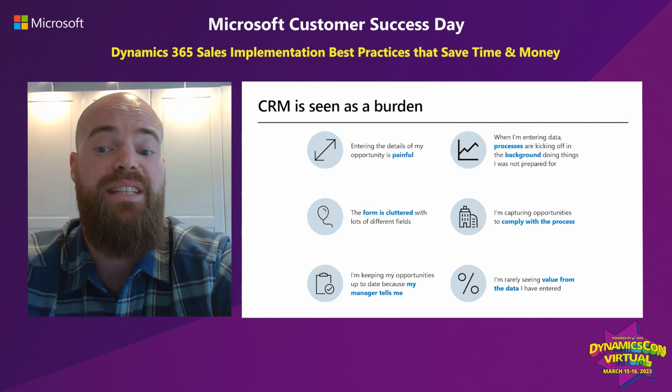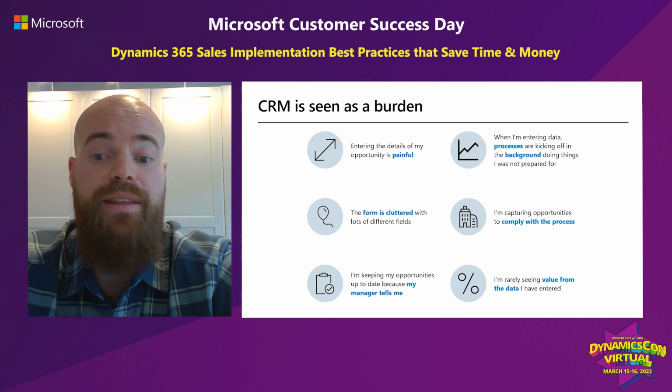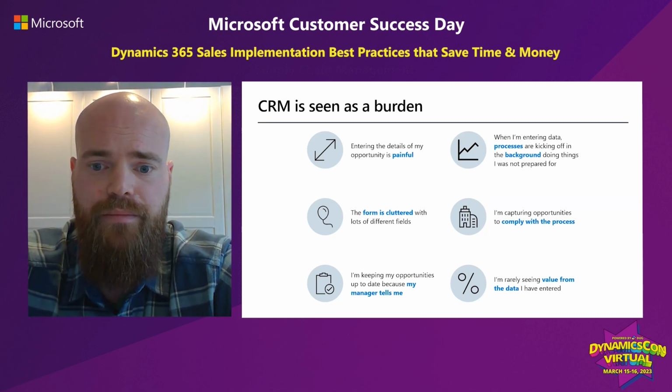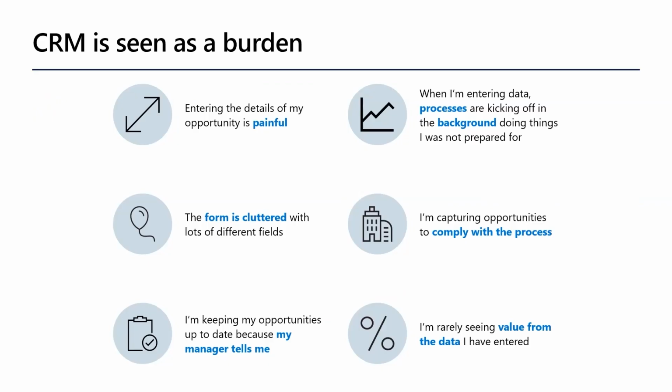The critical requirements for the seller are typically very basic. They appreciate keeping track of the opportunity. They appreciate the ability to capture the stakeholders that they are managing and to understand the buying room. They also find it very useful to understand the previous steps taken and the next steps to be taken, to structure and plan the deal. And selling is not actually about running around and running after each and everything. You must carefully select the deals to prioritize and to invest your time in. So getting help in doing this exercise and making this transparent is usually also relevant. But the rest is unfortunately seen as tax.